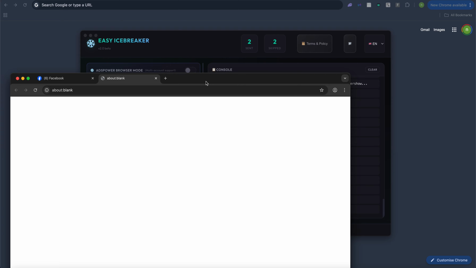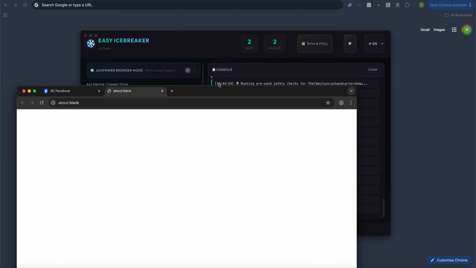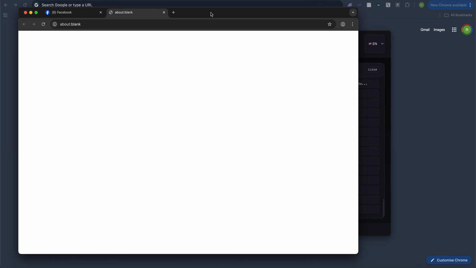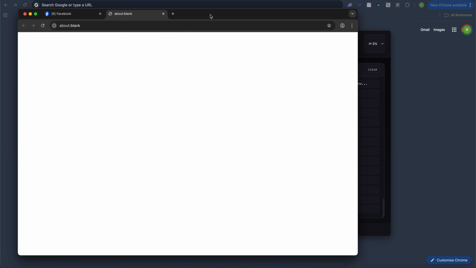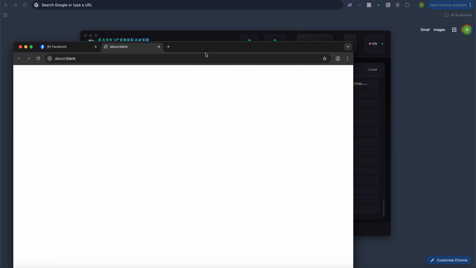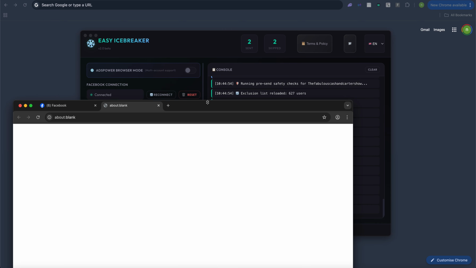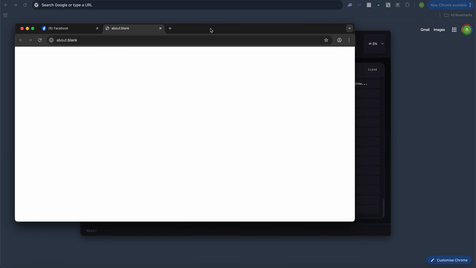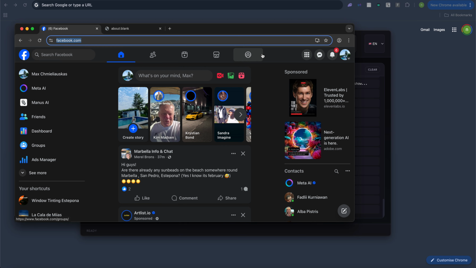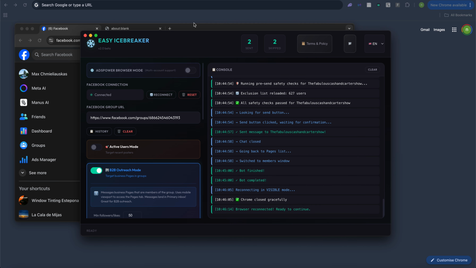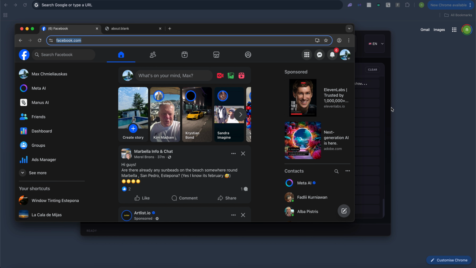Afterwards, you need to see both things. You need to see that the software is working correctly at the same time as the window. So if you have this window in Chrome open like this and you cannot see the message when it's writing, just scroll it down, pull it upwards, so you can see both windows. You can see the software and you can see the Chrome working at the same time.